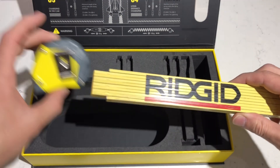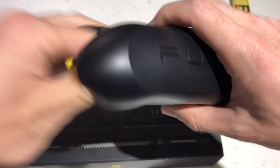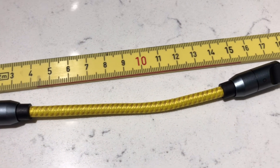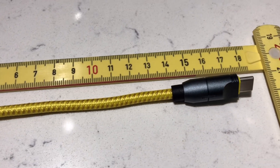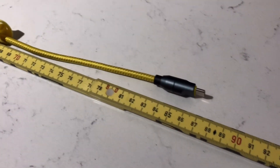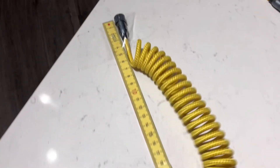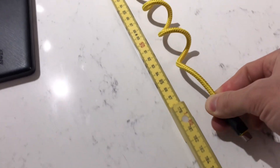Now I want to check the length of these cables and see if we can get the claimed length out of them. Let's pull these out of the case and check the stats. The short lightning cable claims to be 10 centimeters and is 10 centimeters. The short USB-C cable is also 10 centimeters. The normal female-to-male USB-C cable claims to be 80 centimeters and is 80 centimeters in the nylon braided portion. The coiled female-to-male USB-C cable is about 12 centimeters coiled, and it claims to reach 170 centimeters - that's 5.58 feet - when fully stretched.